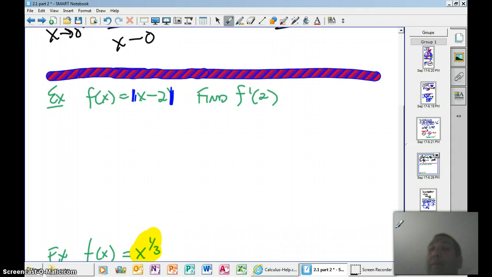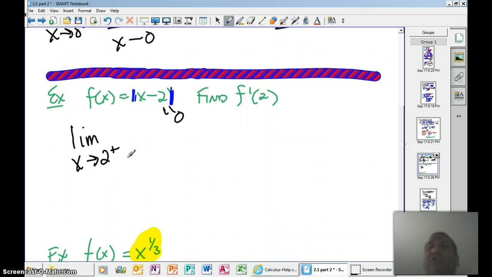So, here we go. We're going to look at the action happening at 2. So we're going to look at the limit as x approaches 2 of this baby. This is one that I will definitely test you on. I'm going to look at where the action's at. Set this equal to 0, solve it, and that tells you where the action's at.